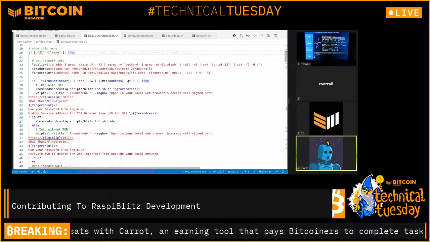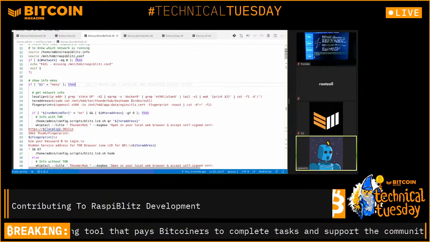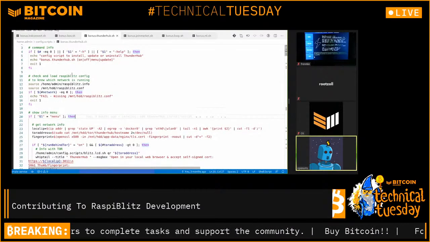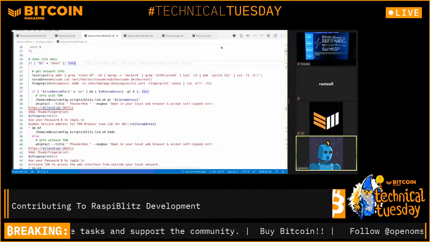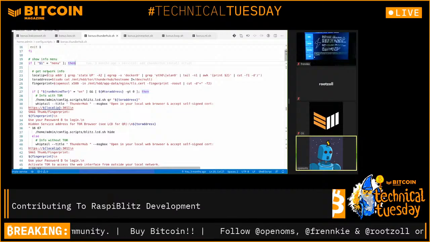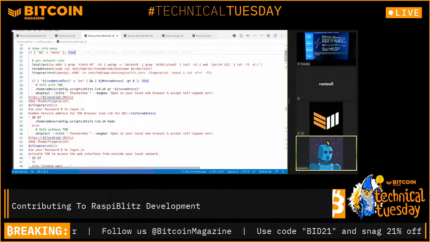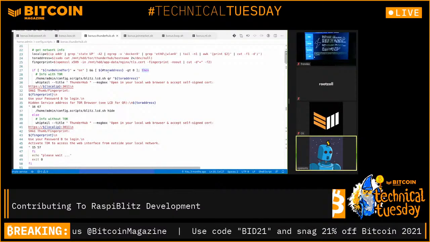So here is the menu function, or like if statement. If you call the config script with the menu option on the end, then this will show. And this is what appears in the main menu. You can see that it pulls some values, like what is your IP, what is the Tor address, the hidden service address belonging to the service, and then tells you about an SSL certificate fingerprint.